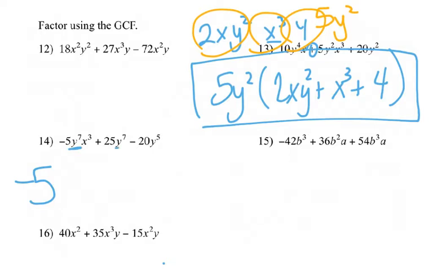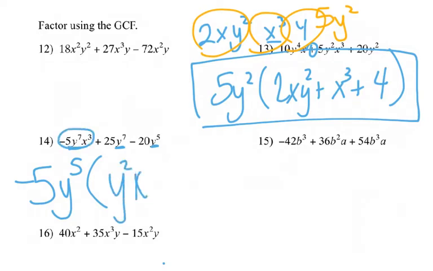I notice that these all have y's, and they actually all have 5 of them. So I'm going to take y to the 5th out as a GCF, but that's it. There's nothing else that they have in common. So what do I multiply negative 5y to the 5th by to get this? I'm going to have to multiply it by y to the 2nd and then x to the 3rd. Oh, that bugs me. And then I'm going to have plus, and now this one you've got to be careful because a negative times whatever is there has to be a positive. So I'm actually going to make that a minus sign right there because a negative times a negative will give me a positive.